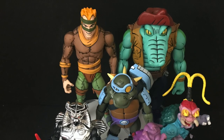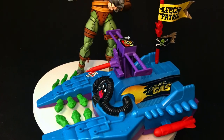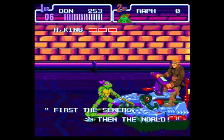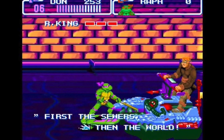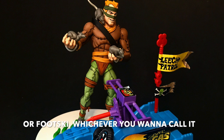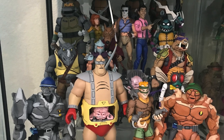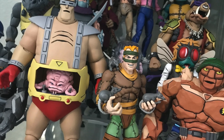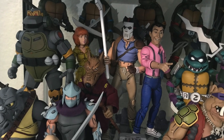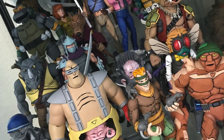All these figures together would look amazing. And as previously mentioned, with the paint starting to give around the crotch piece, I had every intention of putting him on the old Playmates sewer vehicle, but I'm not going to ruin the figure like that. He does look good next to it though. When you put these all together in your glass case, the colors and the cel-shaded look of all these figures go together so well — if you're a fan and collector of these, you're not going to be disappointed.